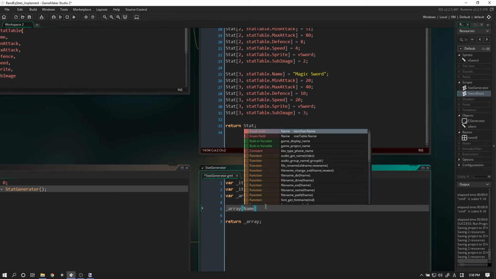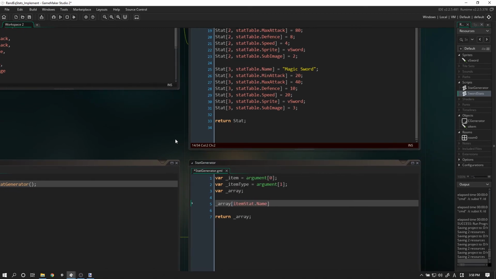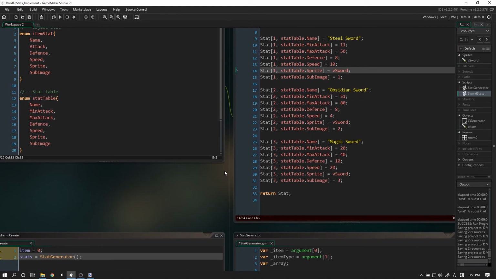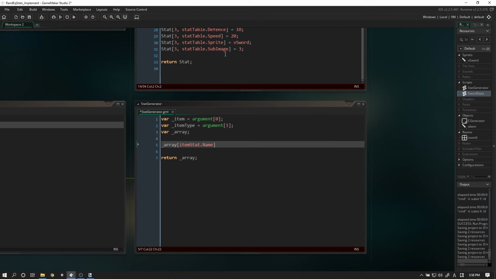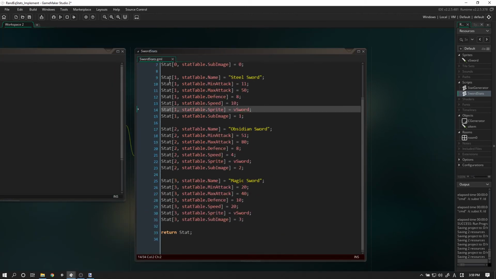Let's start with name. Name, item stat, name. And for this, we are going to reference the item type, which is our sword, the number, whichever one it is, and then we're going to refer to the name of that. So hopefully it makes sense, item type, which in this case is our 2D array, item type, and we're going to use an accessor. This allows us to get the value of a specific array at a specific value that we designate. So, for example, at 1,1 will basically be stat 1, 1, right? That's basically what it is.